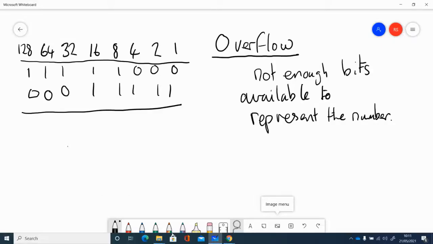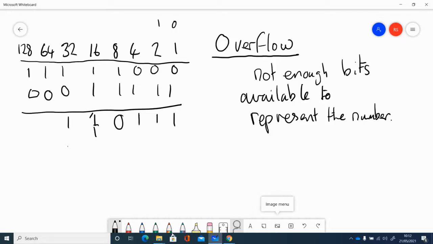So in this one, we're just going to look at the idea of overflow. So an overflow error, or overflow, occurs when there's not enough bits available to represent the number that we want to represent. So if we did the addition that we've got here in binary, 0 and 1 is 1, 0 and 1 is 1, 0 and 1 is 1, 1 and 1, remember, is 0 carry 1, because our pattern for 2 is 1, 0. And then we've got 1, 1 and 1, which is 3. That's 1 and carry 1, because the binary pattern for 3 is 1, 1.